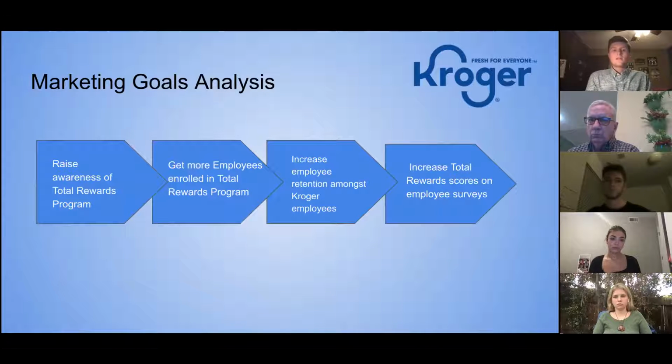So for our marketing goals, one of our biggest ones is to raise awareness for the Total Rewards program, right? That's the main objective of our campaign. But it's also important for our employees to enroll in the Total Rewards program. That's what we talked with Kroger a lot about in our initial consultation and final consultation meetings, that they wanted to get more employees taking advantage of their extra $21 an hour, roughly, with their hidden paycheck.